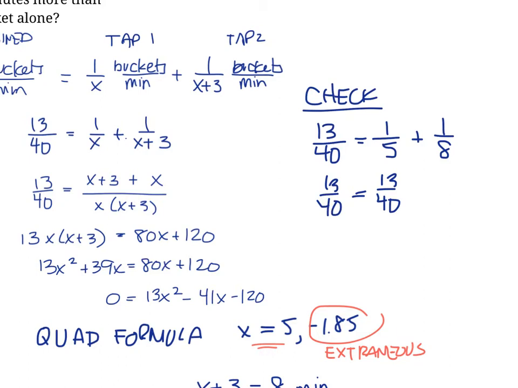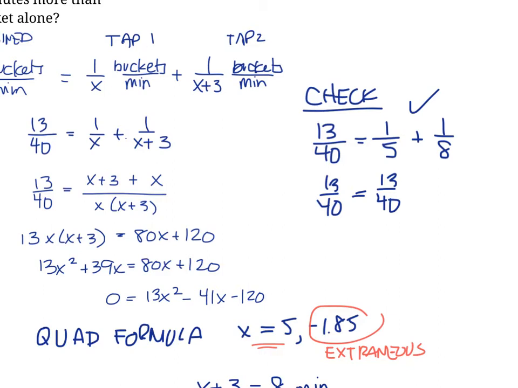So this does work out. One more thing, in terms of our minutes per bucket, so this was our buckets per minute, right? So basically what this is saying, just to go back, just in case you're still a little bit confused by how we got this equation, think about it like this.